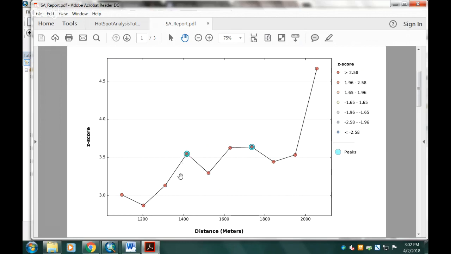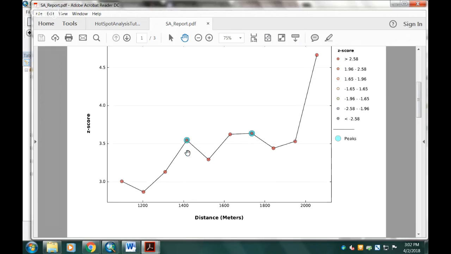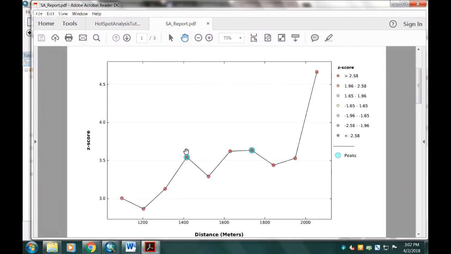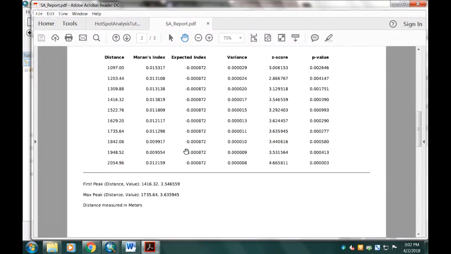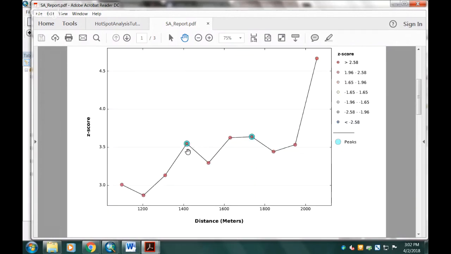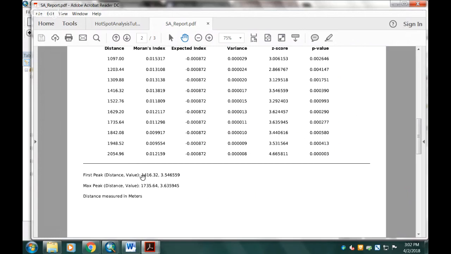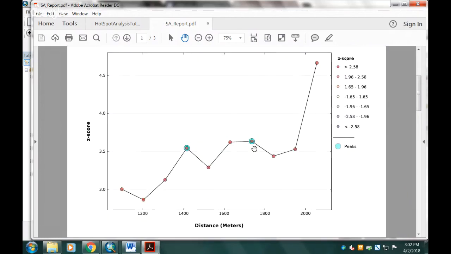In fact, we should be able to get the actual numbers. They're either in the report or in the, here we go, first peak and max peak. So the first peak, that's this one, just over 1,400 meters. And the max peak, that's this one right here.